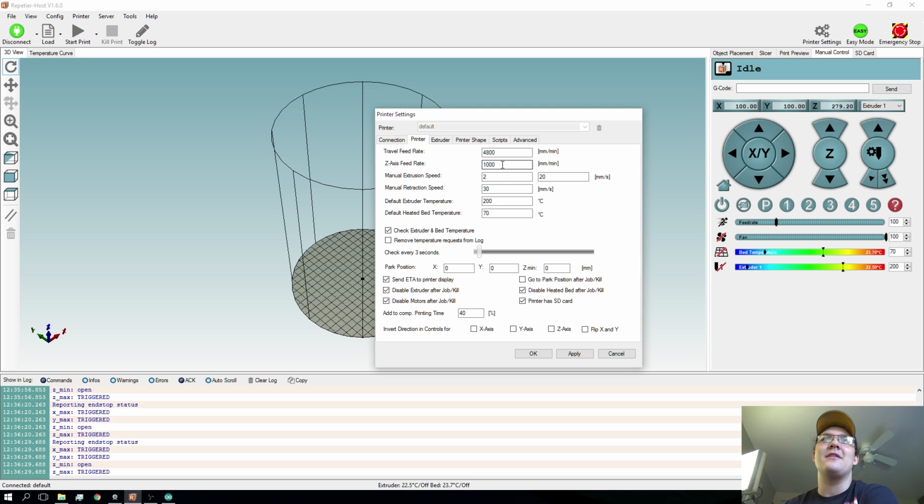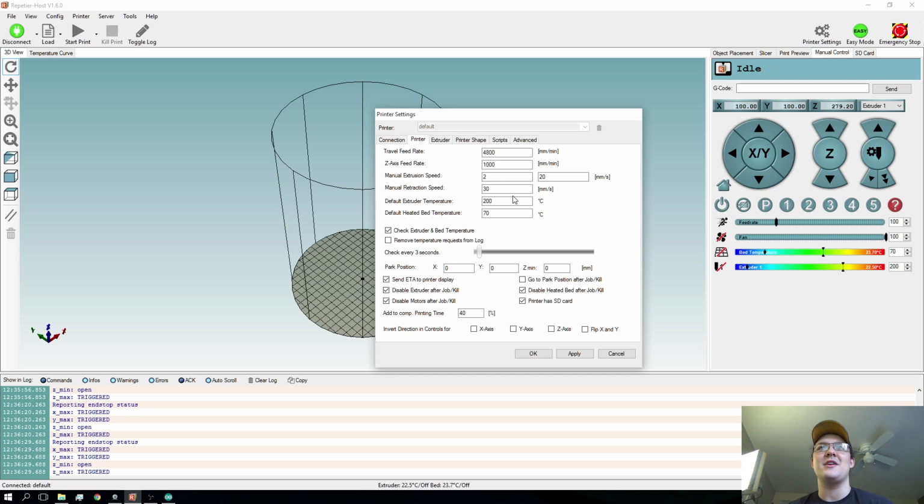The Z-axis feed rate, you can raise this up pretty high because of the way the Kossel is designed. The Z-axis, that variable is the Z-axis movement up and down. Because the Kossel uses the drive belts for the Z-axis and not lead screws like a Prusa would, you can put this up at 1,000 or more millimeters per minute. I usually have this set at like 2,000, but for the sake of what we're doing now, I'm going to have that at 1,000. I think default it's like 200 or something like that.